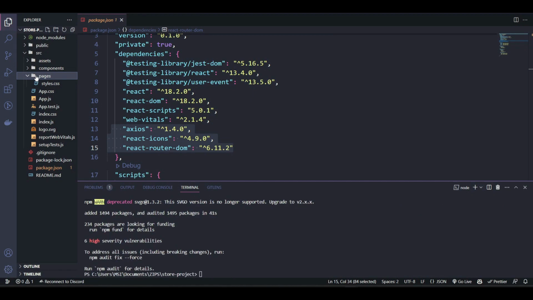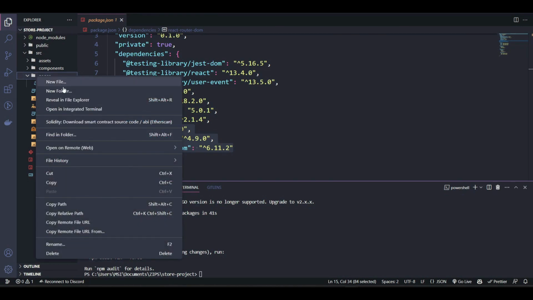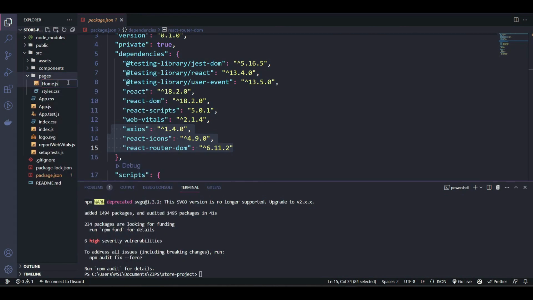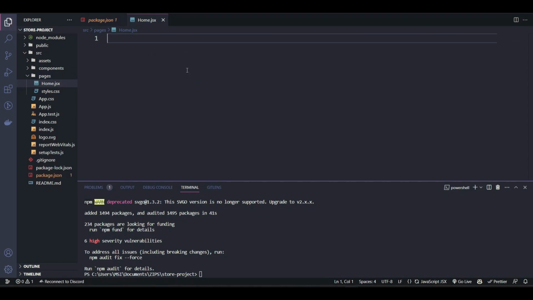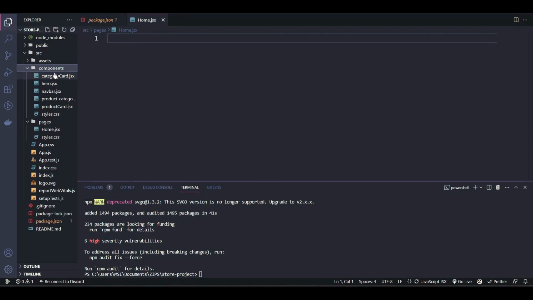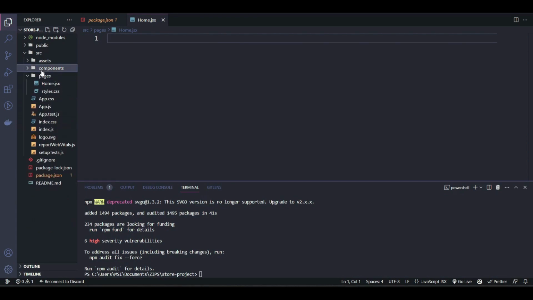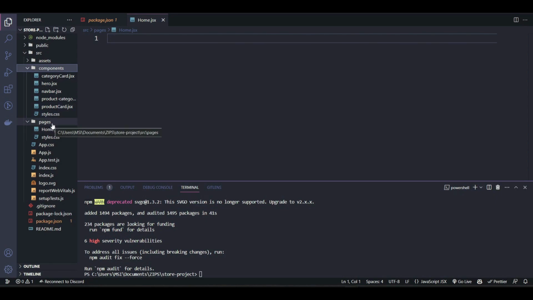Now, it's always useful to separate your components from your pages. Although in React everything is a component, you should have a pages folder where you can bring all your components together to form one single page. So for instance, for our home page, we can simply have something like home.jsx, and then we'll go to our components folder and build all the homepage components we want, and then back in our homepage.jsx, we can import all of them to form one big page component, right? That's the usefulness of this. So that's why we have the pages folder where we'll build the pages, and then we'll import all the components we need for each page.